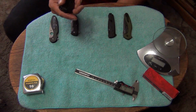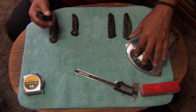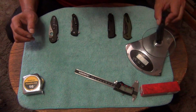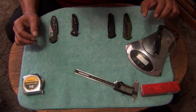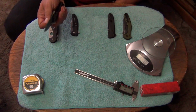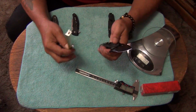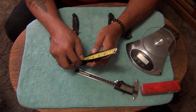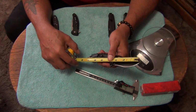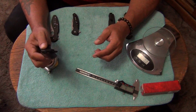This one is perfect for me though. I like this one with a little bit of weight. It's not super heavy. Let me see. Almost 6 ounces. For a knife with a 3.5-inch blade, is it three inch or something like that? Three inch blade, almost 7.5 inches overall, a little bit past 7.25.